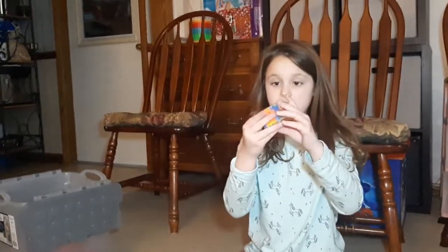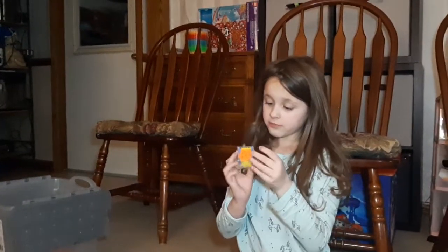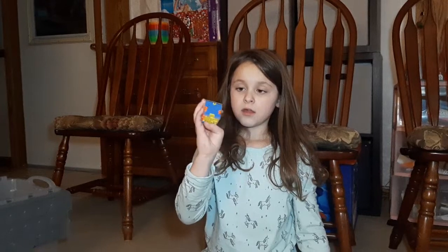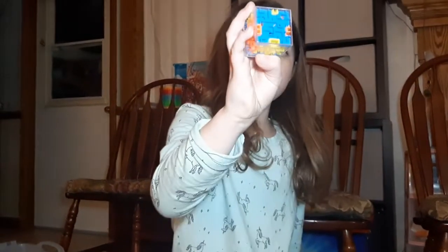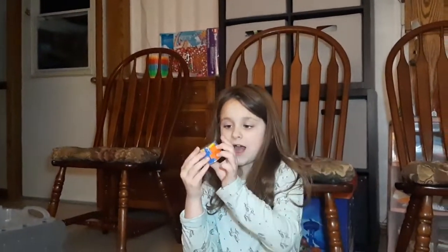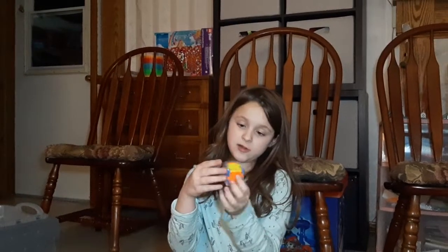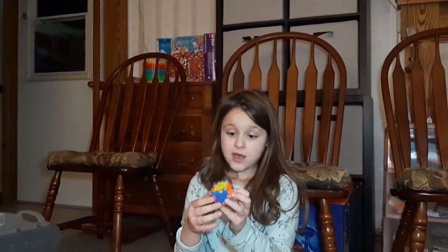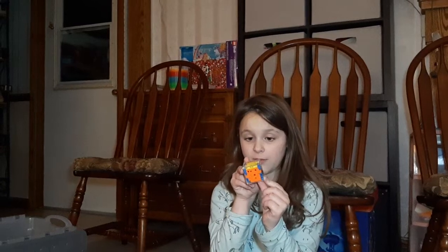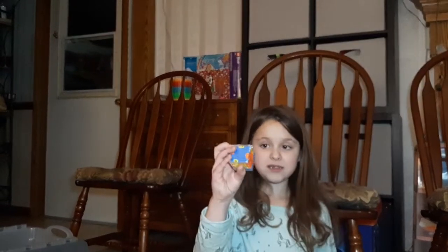And here we have a maze. There should be a ball somewhere. Do you hear that rattling? There should be a ball somewhere. See, there was a silver ball right there. That's what you use to move it to get it out. You can move it in directions and then it will eventually get out. If it goes in some of these holes you can see, that's fine because you'll get it back. It may take a while to get it back, but see, it's back.